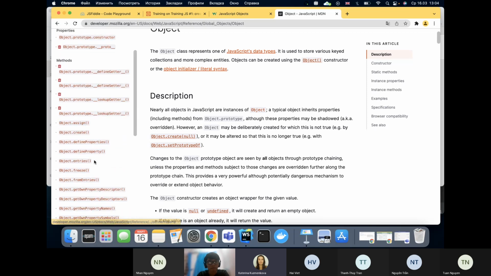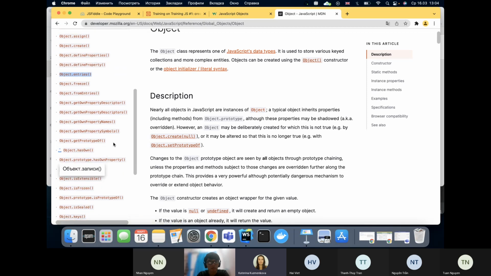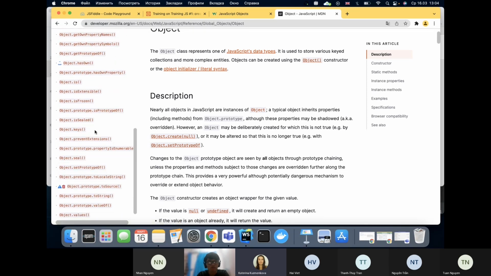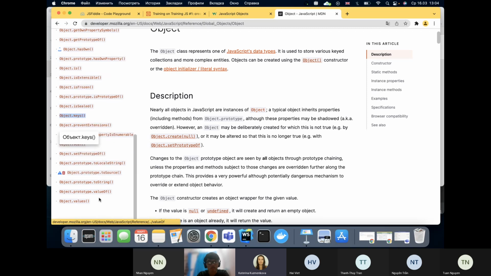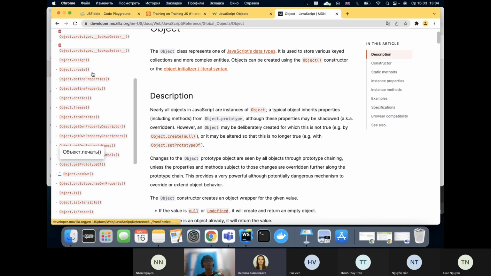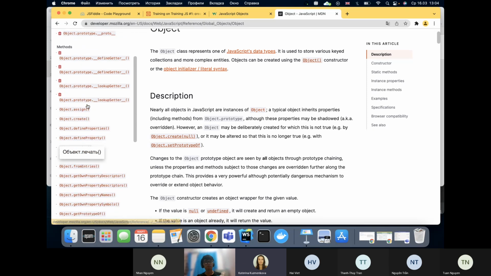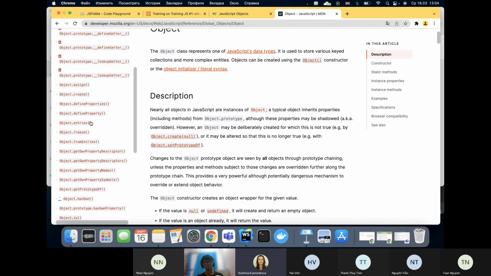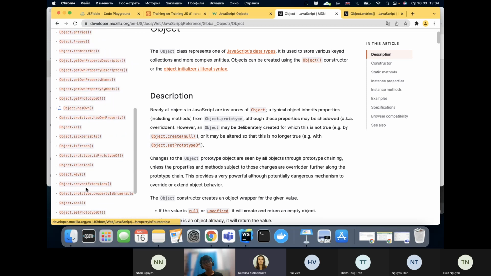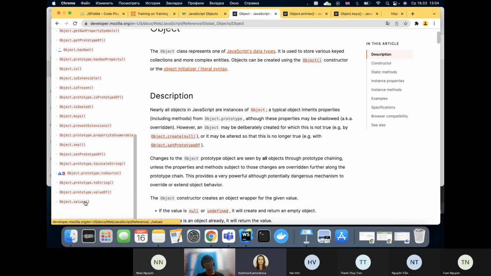This is assign, entries. Once again, keys, values here. Set property of, maybe seal. Not usually seen, but yeah. Why do you need these methods? Assign helps you to create a new object. Entries, keys, and values help you to work with an object.